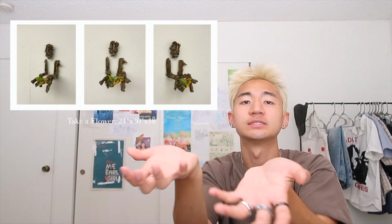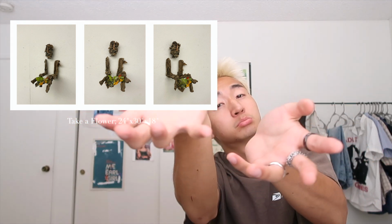The next piece is called Take a Flower, and the medium I used was cardboard, Sharpie, and flour. For this piece, it was literally sticking off the wall, so the head was on the wall, the arms were on the wall, and they were extending outwards, like giving you a flower. And I actually wrote a little story background for this character. I said he had flowers to share with the world, a gift of generosity and kindness. But when people passed by, they only saw his face, deformed and irregular. They whispered cruel words, casting him out to be a monster, yet still, the man was patient and continued to wait for someone to receive his gift. He waited and waited and waited, and no one came.